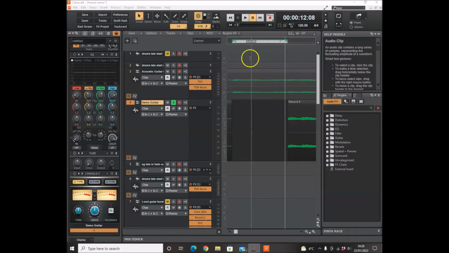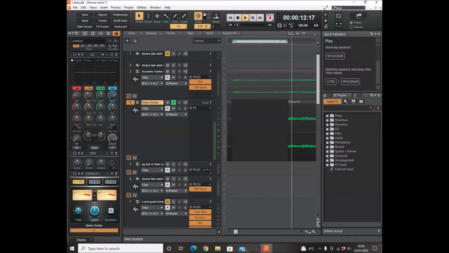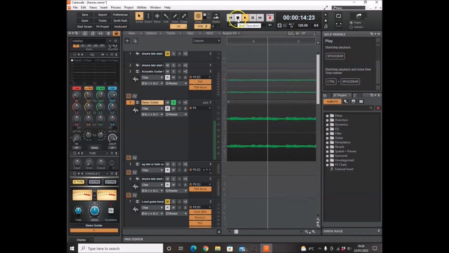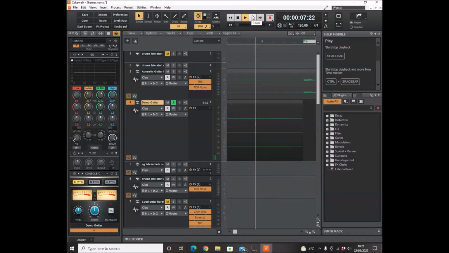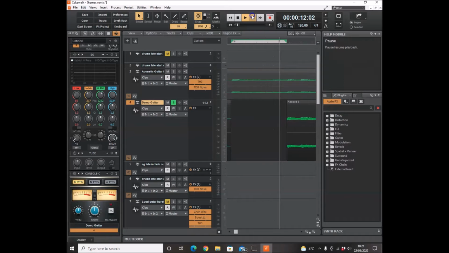I don't want it to start like this. I want it to start at a much smoother rate and fade in as it comes along. So let's get to where it starts again. There. Okay, so I've stopped it there.